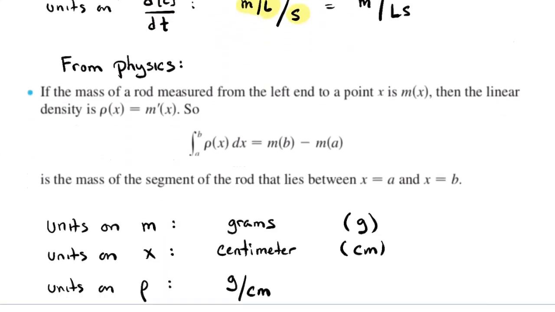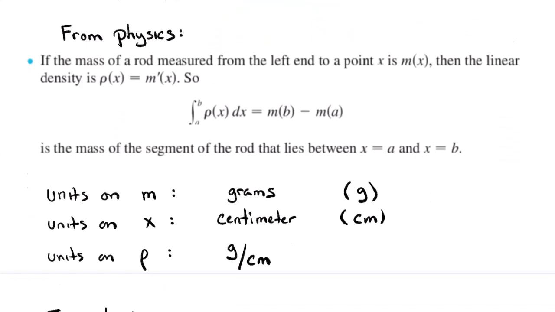How about something from physics? Here, the quantity that we're measuring is the mass of a rod. So the mass of a rod, that's the output variable. Mass might be measured in something like grams, kilograms, some unit of mass. And that mass depends on how far we are from the left endpoint of the rod. So our input variable here is not time, but rather x, and maybe we're measuring that distance in centimeters. So this rod has varying density. The mass at x centimeters from its left endpoint is called m of x.